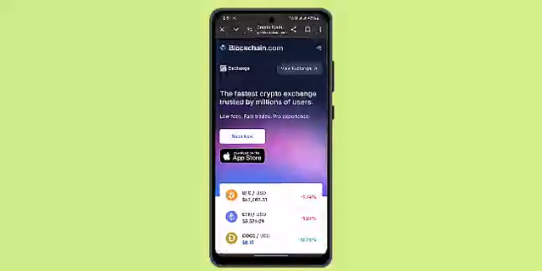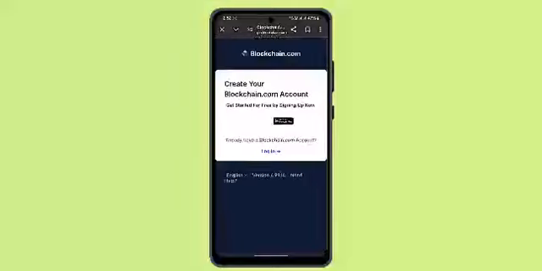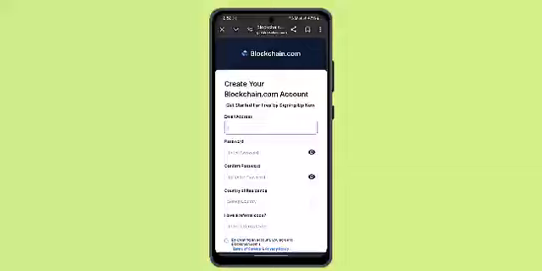Make sure to tap on the accept all button and read all of this information. Now then, to begin with the creation of your account, tap the tray bar icon from the top right and select whether you wish to go with the exchange, wallet, explorer, all of that, and select accordingly and click on sign up. When you click on the sign up button, it is going to take you to the sign up field where you have to go ahead and enter the following information.